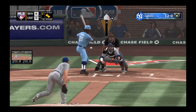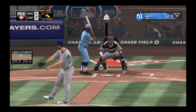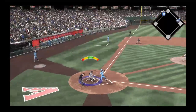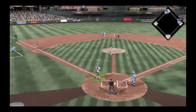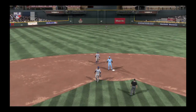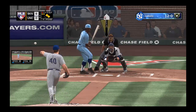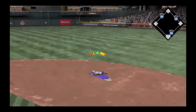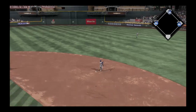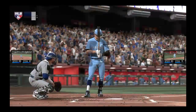He's set. Here's the 0-1. That misses wide. 1 ball and 1 strike. He's set. Here comes the 1-1. And this one's in the dirt. The count is 1 and 2. Good work there to prevent any advance. It's 1 and 2. Liner towards second. Oh, how about Cano? And the throw pulls the first baseman off the bag, and he'll reach it first.